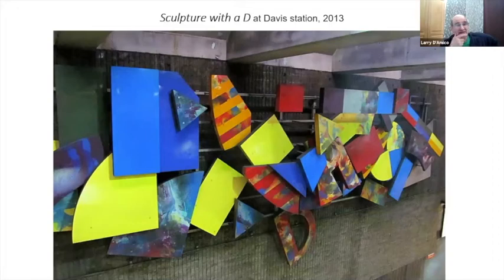Here's another one of his public works — I believe it's UC Davis. I deal with color all the time, and this guy is brilliant. Basically, to put something together like this and have it really work in the space — bright colors, buoyant, interesting shapes. He must have been playing around with this thing for years to get those shapes and the interaction of the shapes. It's very different from a lot of his other pieces.